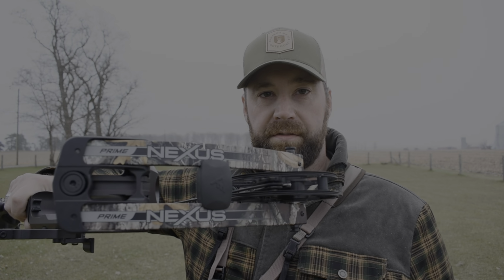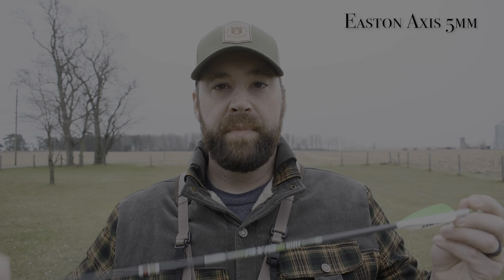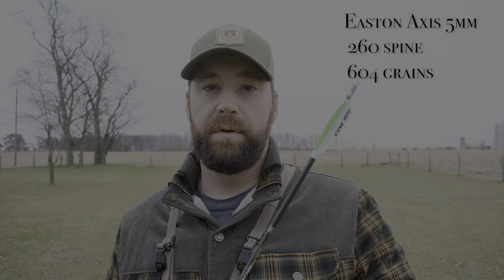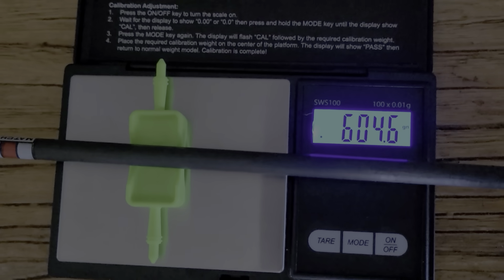I'm going to be shooting these three arrows out of my Prime Nexus 4, 70 pounds, 30 inch draw. First arrow we're going to shoot is an Easton Axis 5mm. It's a 260 spine, total arrow weight is 604 grains. This is what I shoot, this is my hunting setup. This is what my bow is tuned to, so we're going to shoot this one first, and then we're going to shoot the other two.